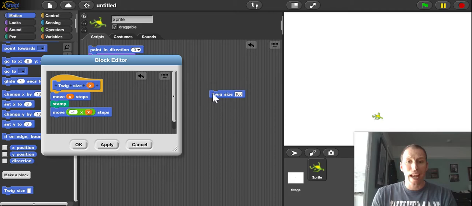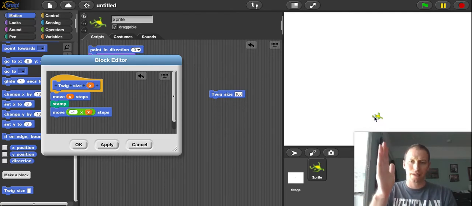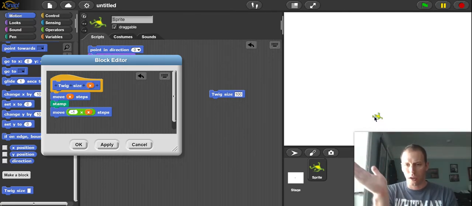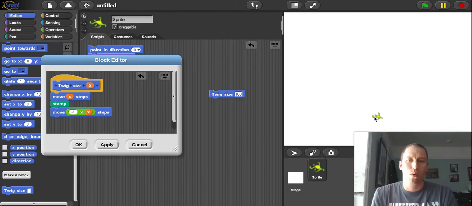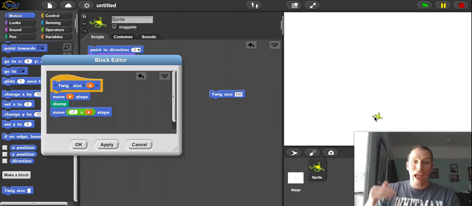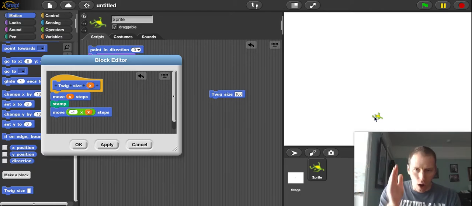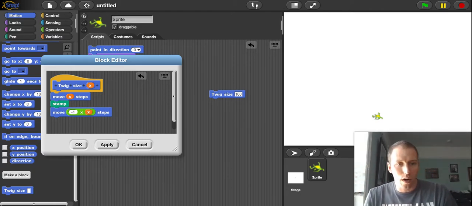All right, now I'm going to make an actual tree. My tree is going to involve my little dinosaur going up, turning left, doing a twig, turning back to center, doing a twig, turning right, doing another twig, and then turning back to center and going back to where it started. That last step is important. That's called state transparency. At the end of each one of these blocks running, the sprite should be exactly where it was at the beginning, facing the same direction. That way I don't have to keep track. Each block doesn't move the sprite in some way that I have to keep track of. The sprite always comes back to center, and that's all I ever have to worry about.